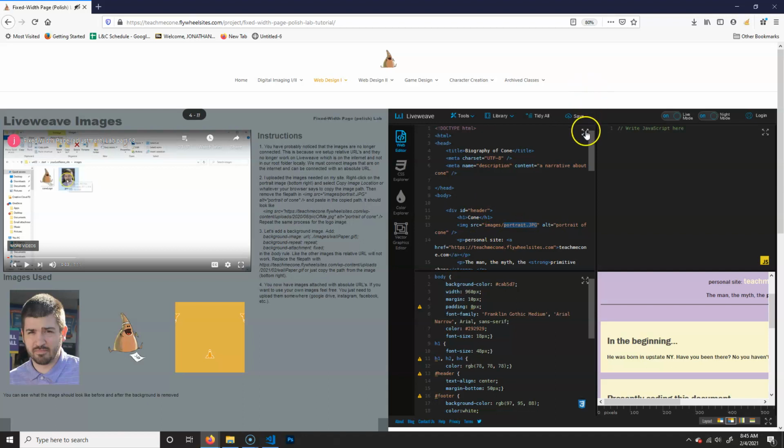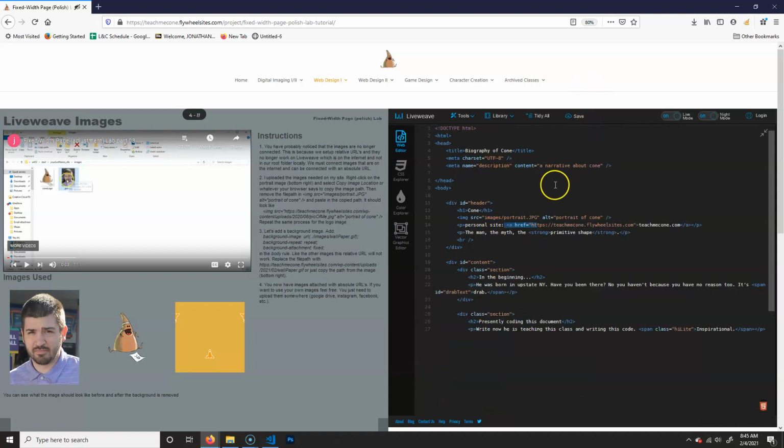So I'm going to go ahead and expand my HTML section here. I actually uploaded the pictures right here, so these are just located on my site, and that's how they're being shown. All I'm going to do, and you can do this on yours, though it might change a little depending on your browser, is this.